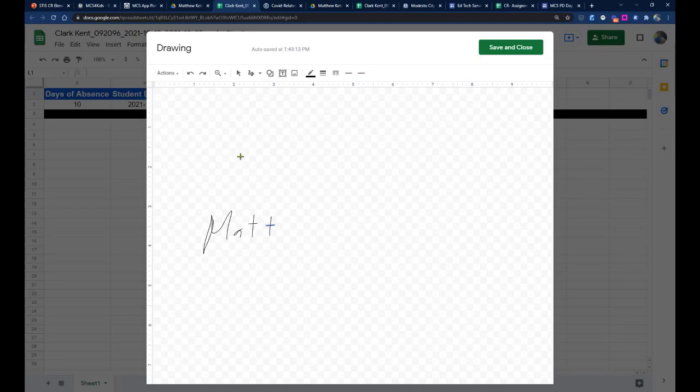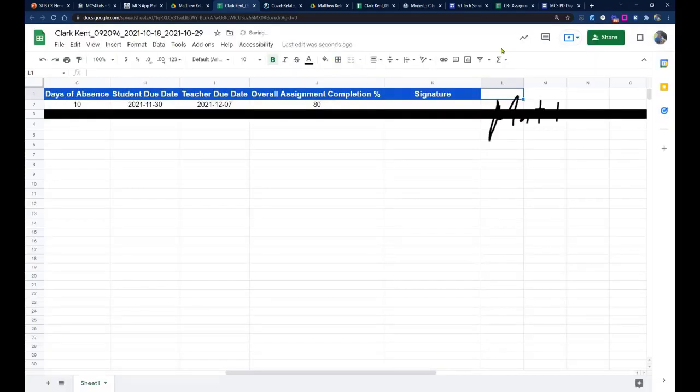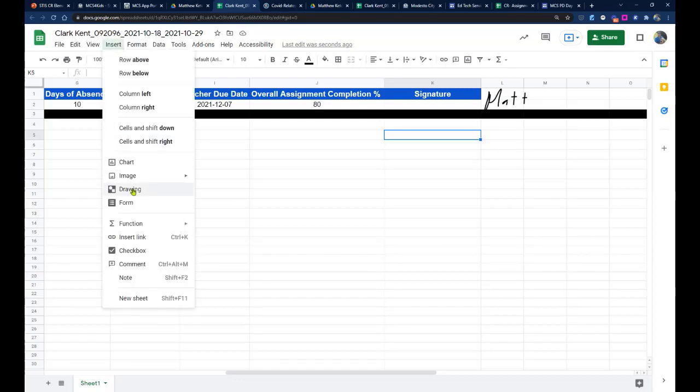One tip we have is you can go up here to the arrow and just draw a box around it. And then you can select the thickness of your line. You can make it a little bit thicker if you wanted. So you can just go up here, change the thickness. And then once you sign your full name, just click Save and Close on the top right. And you click on it. You have the little arrows that you can drag to resize it. You can drag it where you want it to be. And there's your digital signature. So it's just using the insert and the draw tool to get that in there.